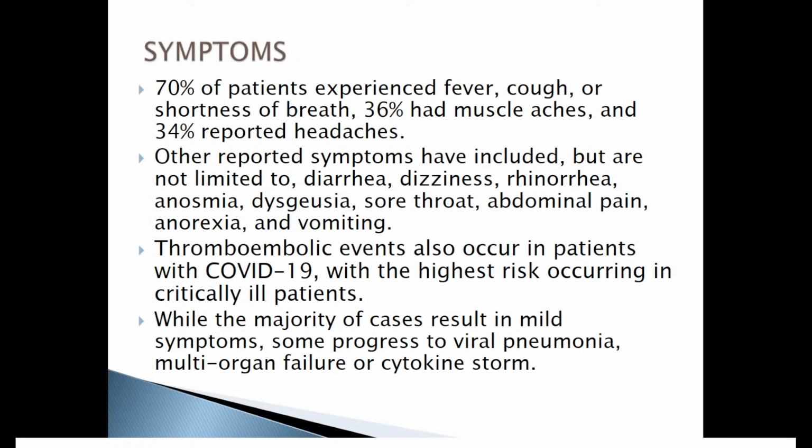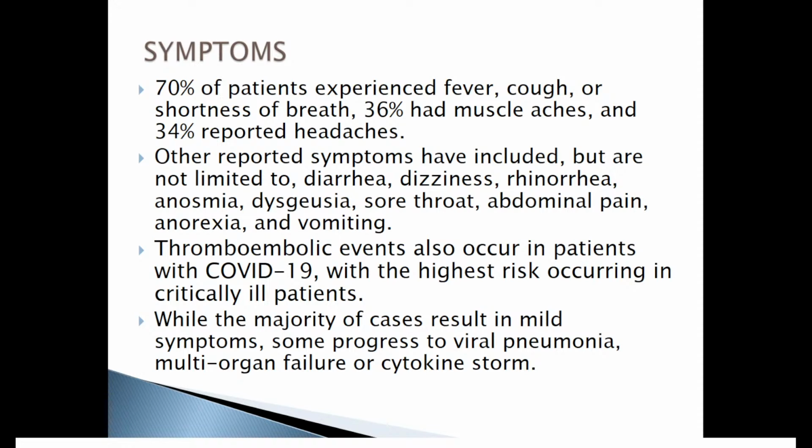Symptoms of COVID-19. 70% of patients experienced fever, cough, or shortness of breath. 36% had muscle ache, and 34% reported headache. So high grade fever, febrile fever, not subfebrile. Cough and dyspnea are also common in moderate to severe clinical cases. Other reported symptoms have included but are not limited to diarrhea, dizziness, rhinorrhea, anosmia, dyspnea, sore throat, abdominal pain, anorexia, and vomiting. So other symptoms are very commonly involved in case of COVID-19 infection, the same as in influenza. It is most difficult to differentiate these two viral infections.